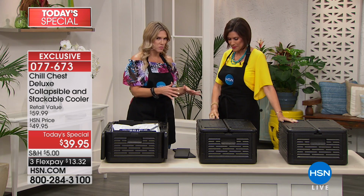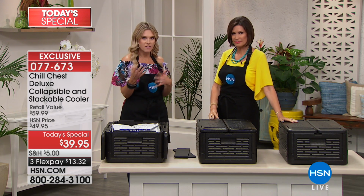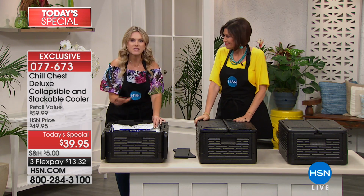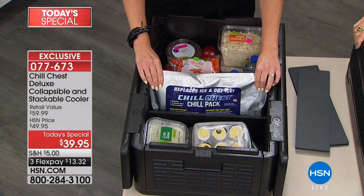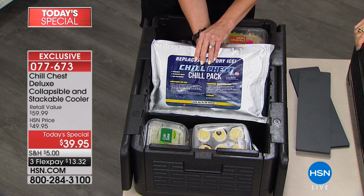It's really blown my mind because I couldn't believe that you get up to 5 hours of keeping things cold or 5 hours of keeping things hot. We have an exclusive configuration because we're including, this doesn't take any ice, Alice, which blew my mind. That's the big thing, there is no ice. You add nothing, and it will keep that food cold up to 5 hours.